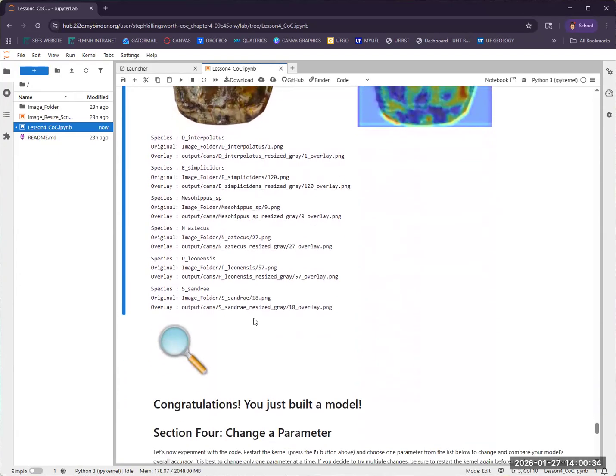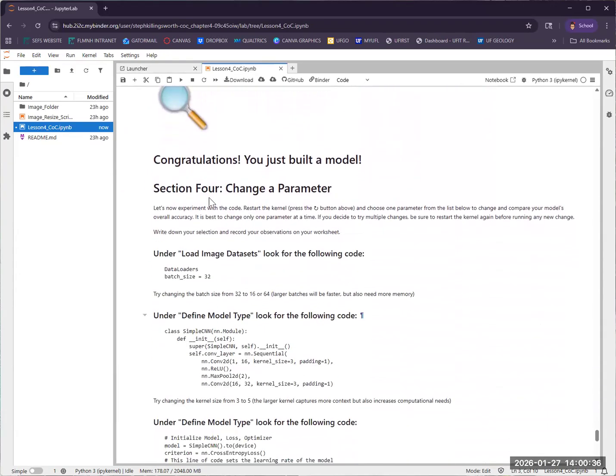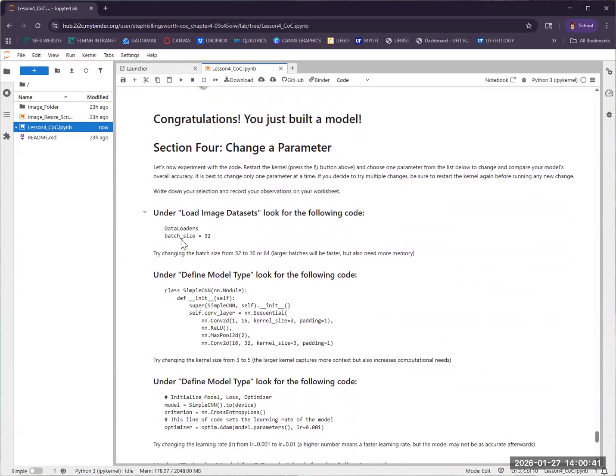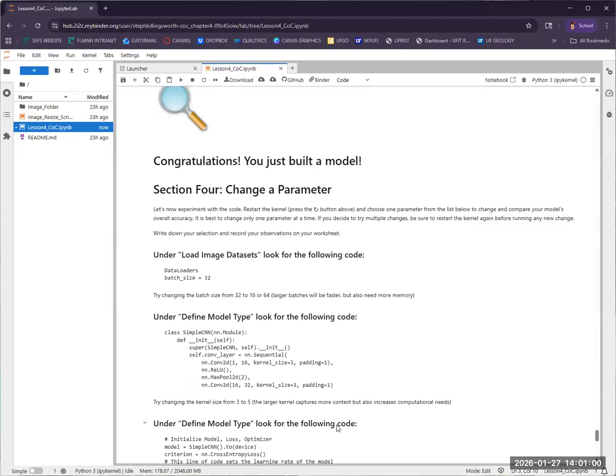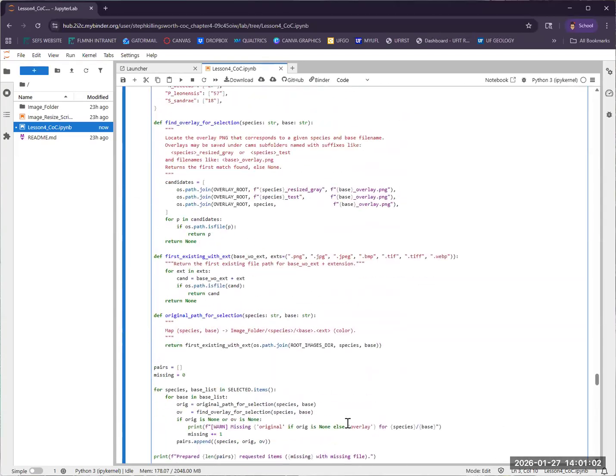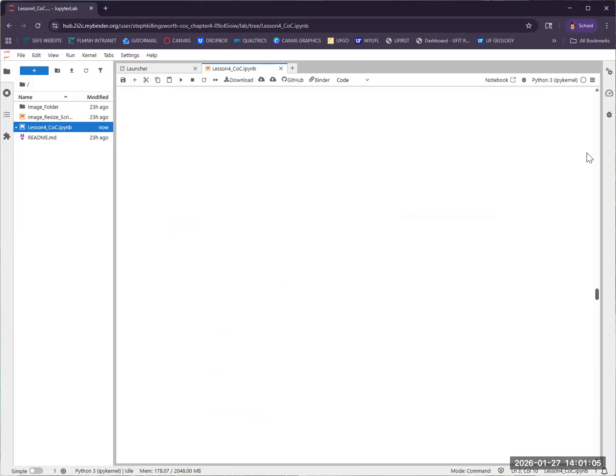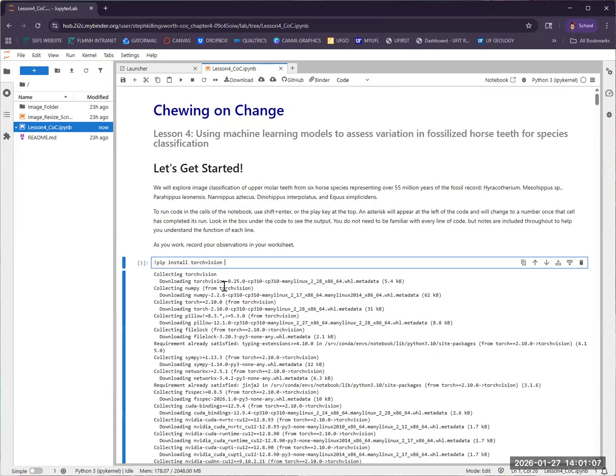That data will be the final cell that's run, at which point students will be taken down to section 4, where they can start to change certain pieces of code to see how that changes the model output. So there are several different things that they might try. You can select one, they can select all, depending on your time. This might also be used as an extension activity for your students. So that's really it on the code, but again, they're just clicking and playing.